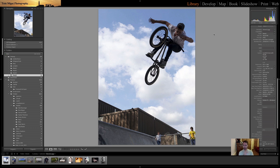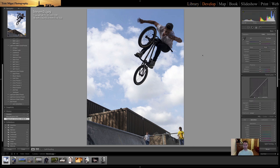There are only a couple of things that I would have done on this, and I've tried it very quickly. To me, the sky is a bit dull. There are clouds, but I would like to pump those blues, and also I think the rider needs a little bit of fill-in. So Scott, tell me what you think of that. First, I bring up the blues, you see, and then I play with the shadows, and it's going to affect only the shadows, so it's just bringing a little bit more light. As you can see here on his face, at least you can see his face, because before, if I go back to the original one, it was a bit dark and the blue was a little bit grayish. So I don't know, tell me what you think. Put your comment under the video, I'd like to see what you think about what I'm saying.